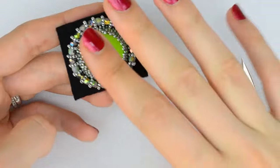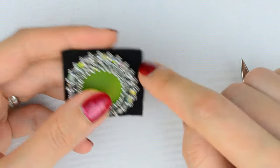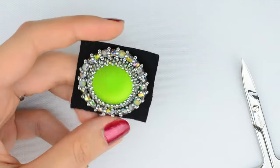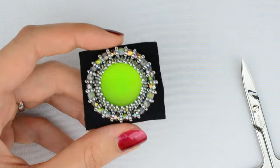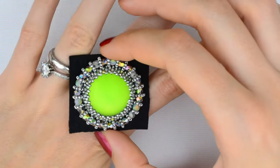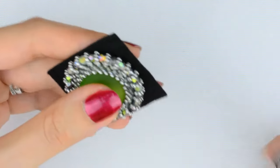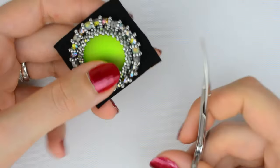So now the actual embroidery is finished. Of course you can add more rows here if you want to make a pendant or a brooch, but I think that this size is a proper statement ring and I don't want to make it bigger. So now it's time for sharp scissors.